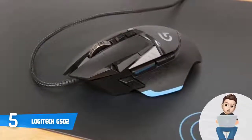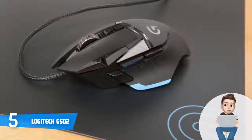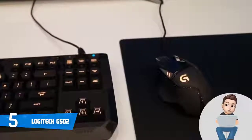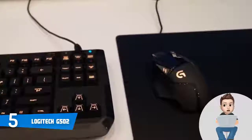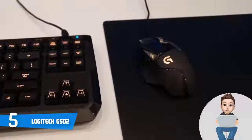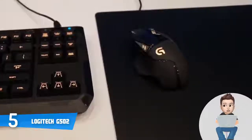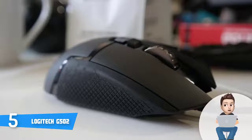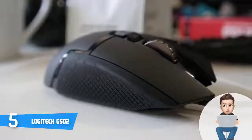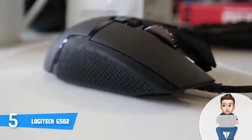Now, let's talk about the features. This model feels really comfortable as the users claim, but this is nothing to be surprised of, because if we take into consideration its textured rubber grips, it means that you can have a greater control, and be more effective in the actual gameplay. Moreover, the G502 Spectrum has an exclusive Logitech G Delta Zero optical sensor that does a pretty good job in the process of minimizing the mouse acceleration, which by default means that you can target your enemies better and eliminate them within seconds.